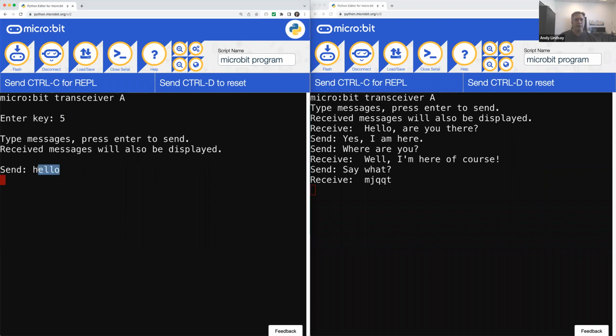And note that we typed hello here, and then MJQQT showed up in the sniffer's terminal. Of course, somebody mounting a sniffing attack who's been going through the material would realize, oh, look at that, they just said hello with a key of 5. I've got these folks figured out. So that would be something not to do.